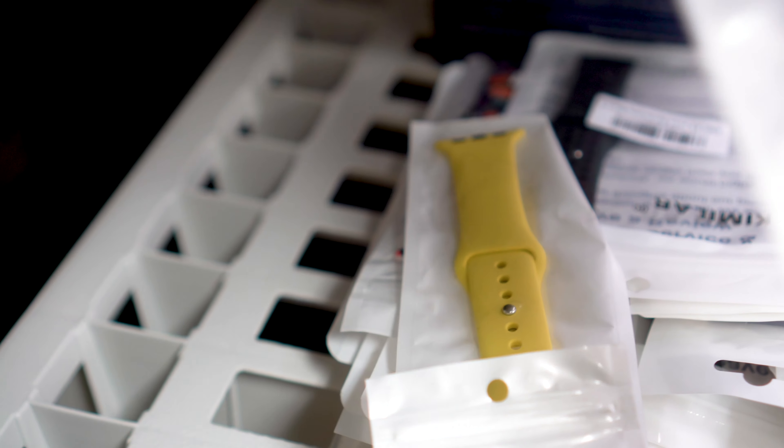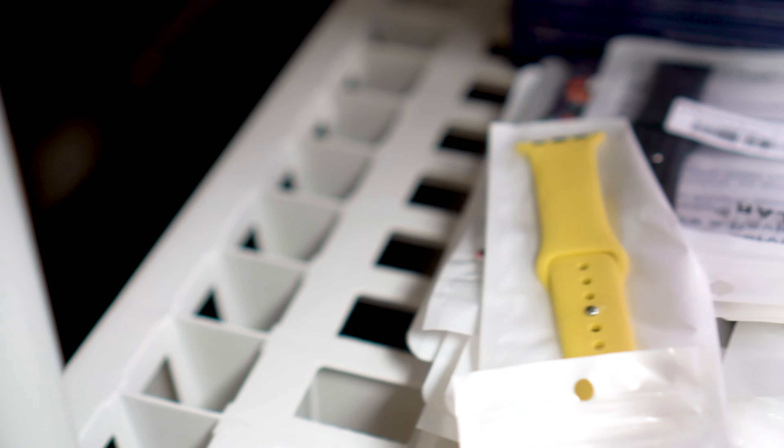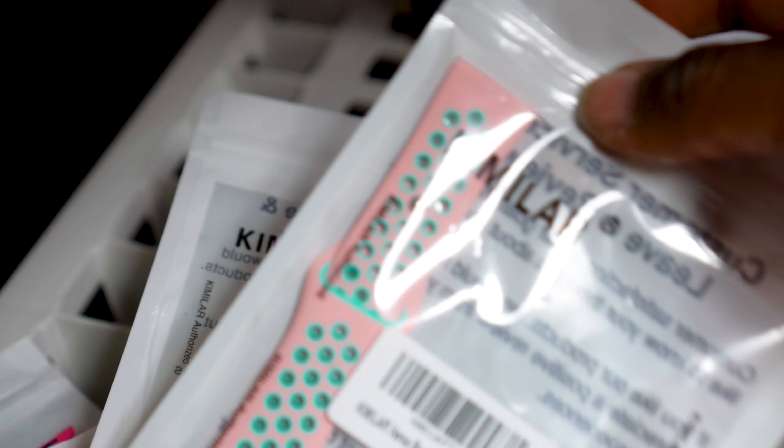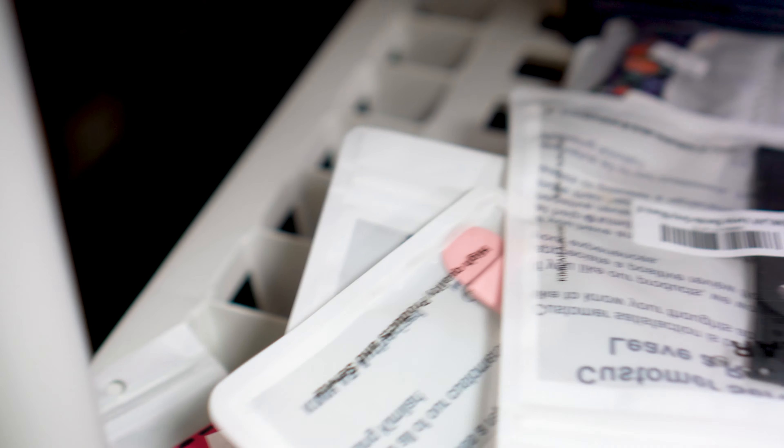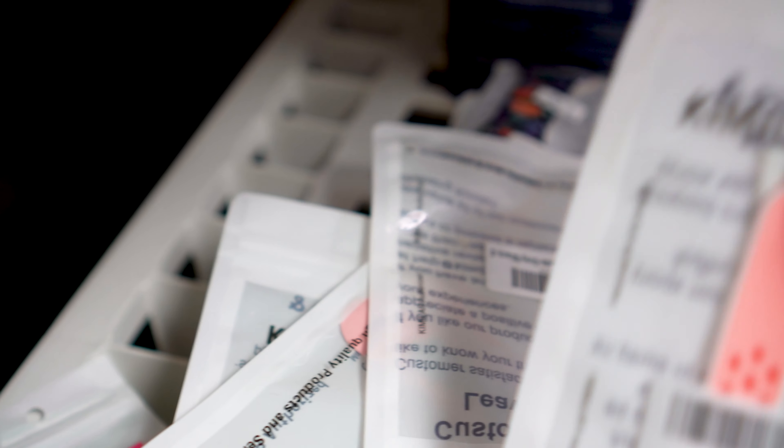We also got these really cool smart watch bands — some for Apple Watch and some for Fitbit. I don't think we can send these to Amazon because I couldn't find this particular brand. A lot of these are Chinese manufactured items that people have just branded — you can buy on AliExpress or Alibaba and private label them. So that's a lot of the smart watch bands we got.